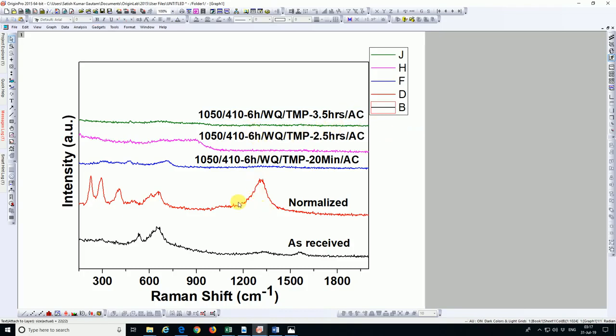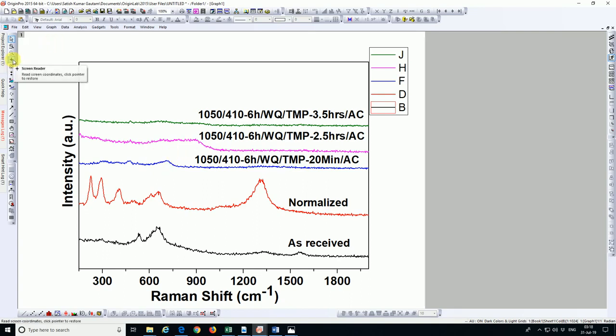Now we want to write the wave numbers of these peaks, this one, this one, this one, this one, this one, and these ones.